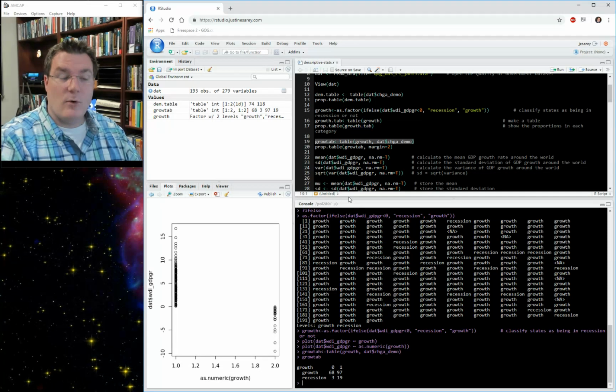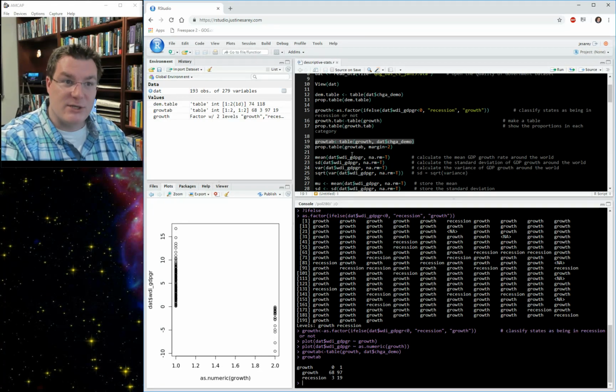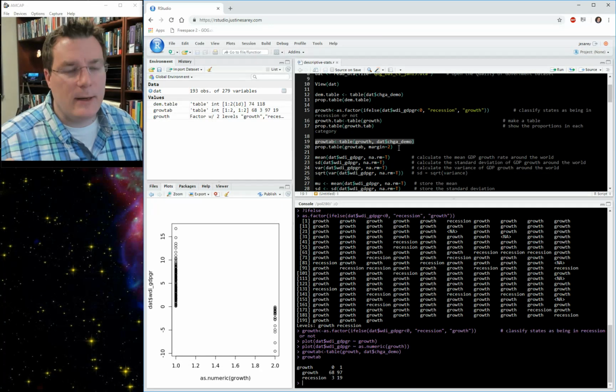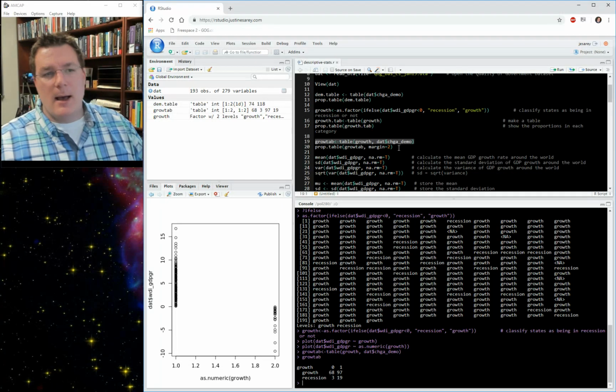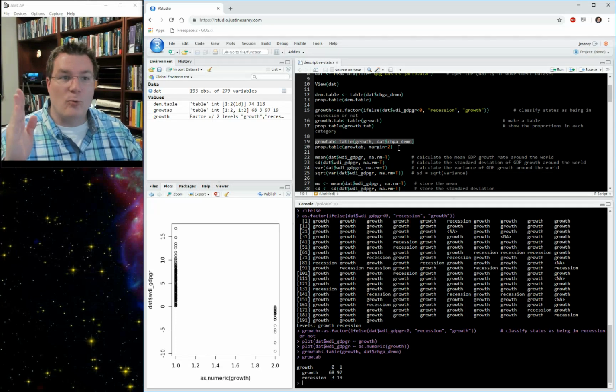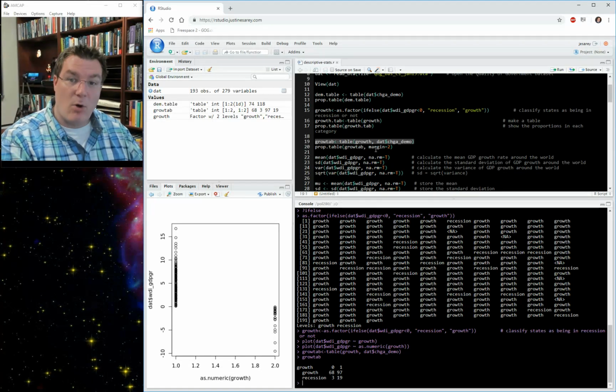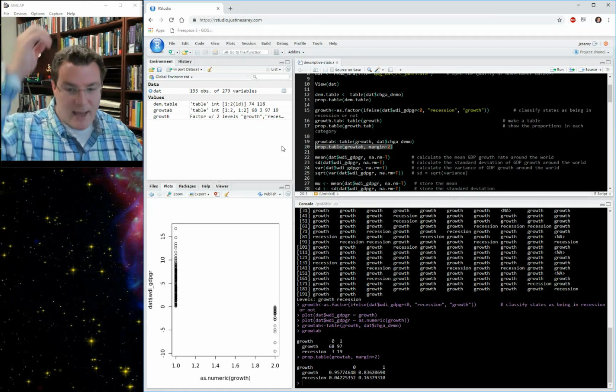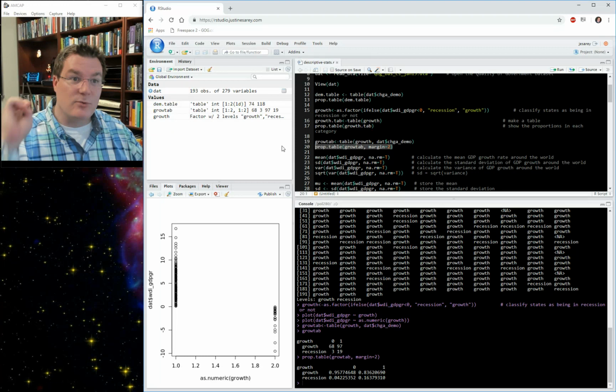And just like before, I can change that into a table of proportions. But I have to add one bit of information. I need to tell it whether to create row proportions or column proportions. And I do that with this margin command. So let's say I run this command here, and I specify margin equals 2.